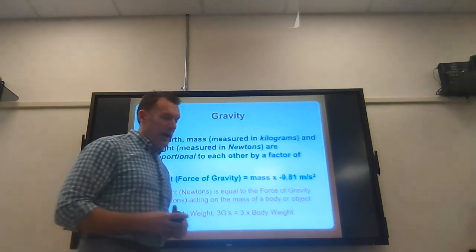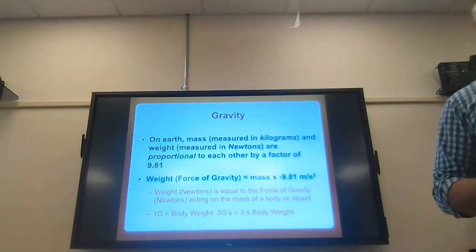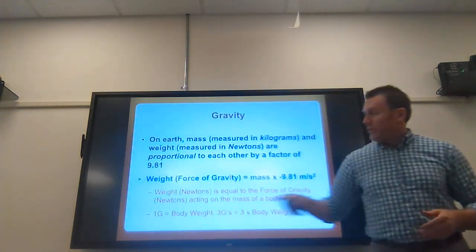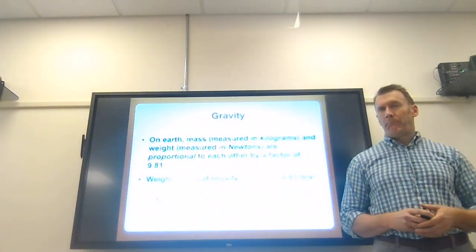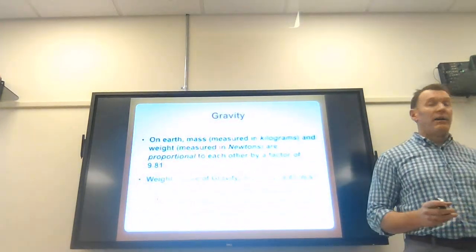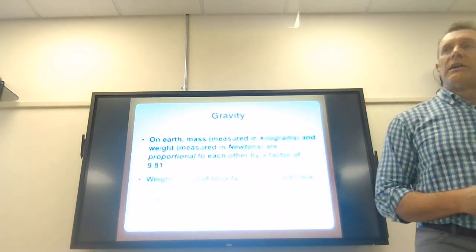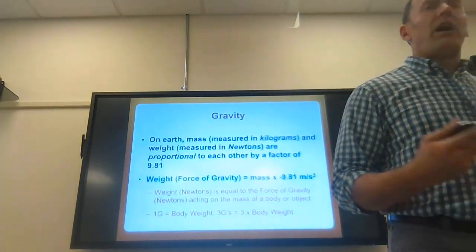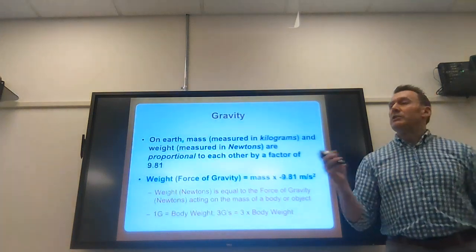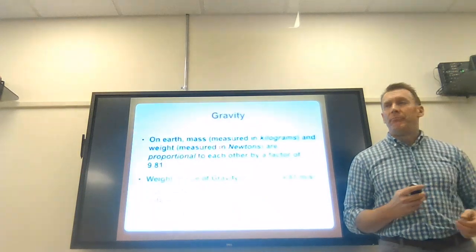Sometimes gravitational forces are expressed in units called G's, capital G. So 1G is equal to our body weight. So 3G's is equal to 3 times our body weight. Biomechanists studying forces that are acting on a body or object will oftentimes look at how many multiples of an individual's body weight is acting on their body at an instant in time.